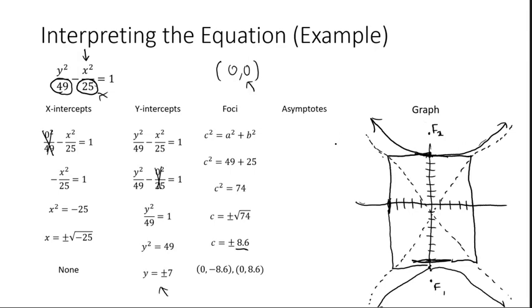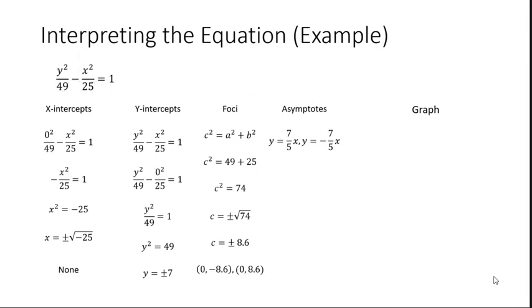Now to find the equation of that asymptote, we can do y equals some number times x. The number here, remember, we take whatever number's underneath, so 49 and the 25. We take the one underneath the y term on the top, and the one under the x term goes on the bottom. But we actually need just a and b, not the squares. This is a squared and b squared. So what we need is actually just the square roots of these. So the square root of 49 is 7, the square root of 25 is 5. The 7 goes on the top, because that's the one with the y, and the 5 goes on the bottom. That's the one with the x. So your equations would be y equals 7/5 x, and y equals negative 7/5 x.